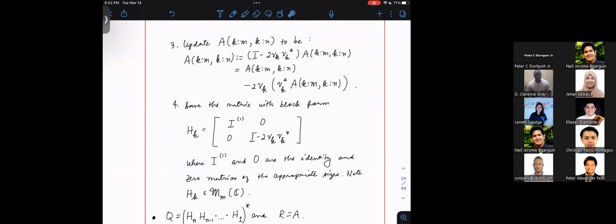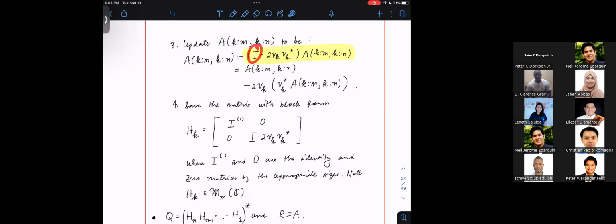Okay. Now, this was my promise earlier that at every step of the way, we will be updating the appropriate entries of the matrix A. We'll be leaving behind all those that we have already updated before. Remember, on the kth iteration, we are assuming that the first until the k minus first rows and columns are all good, right? So at this step, I'm going to update the kth to the mth row and the kth to the nth column of the matrix A. And how will I update them? I will replace them specifically with this quantity over here. Okay, so you can compute the update to the necessary entries of the matrix A by using this formula.